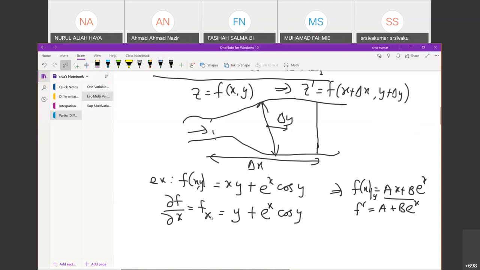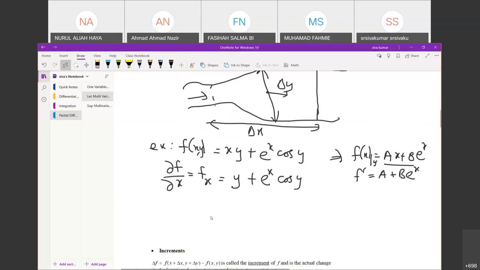I'm moving very slowly practically. I may say this is a very slow pace, unlike face to face. In face to face, I'll move a little bit faster. The next one, we take del f over del y. Can you give it a try? Try and see. Look at that and try.